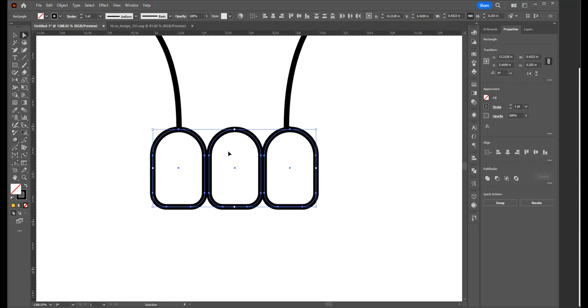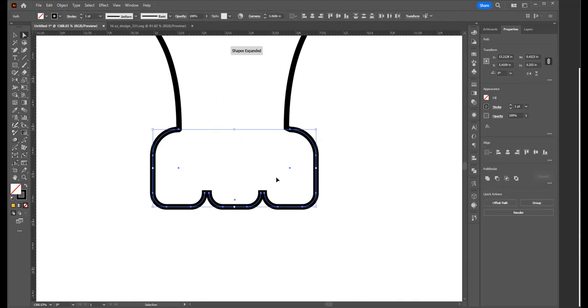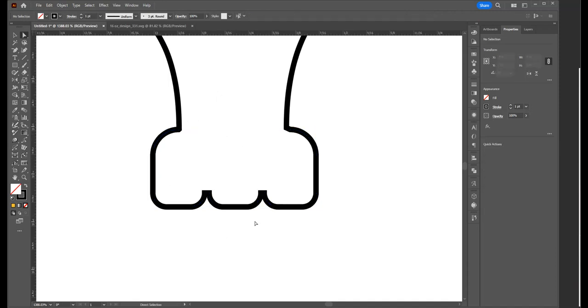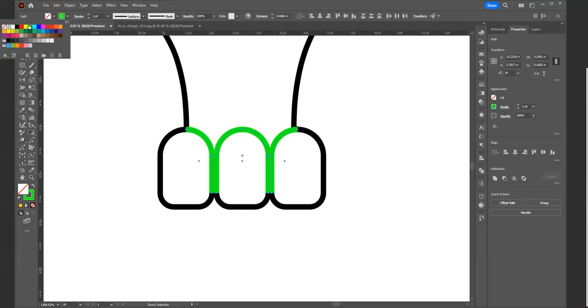And we are going to take the A tool again, and we're going to select all of these lines, and of those we're going to Control X, which is to cut them. Now that's exactly what we want to do, because now you can see all of those are going to get deleted since we've already made that. And then we're going to Control F again, and we're simply going to change this over to, I like to use green as my score line.